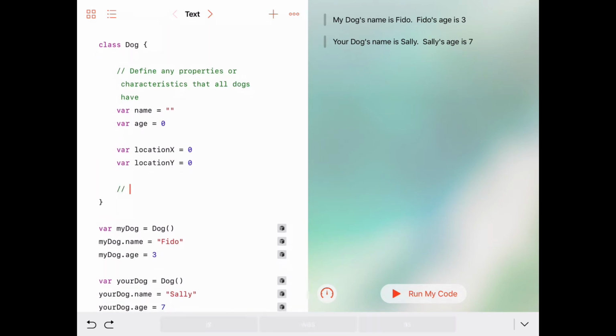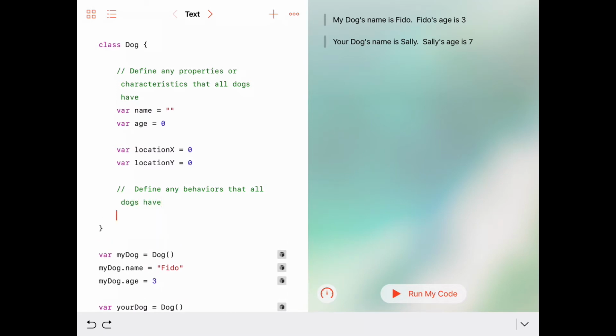So let's go in here, and while we're defining the properties and characteristics of dogs up here, down here, still inside the dog class, we'll define any behaviors that all dogs have.